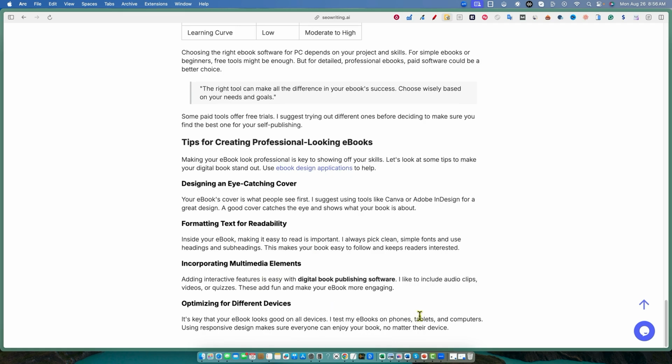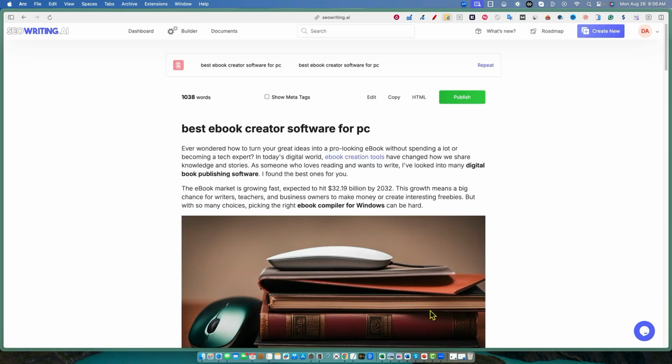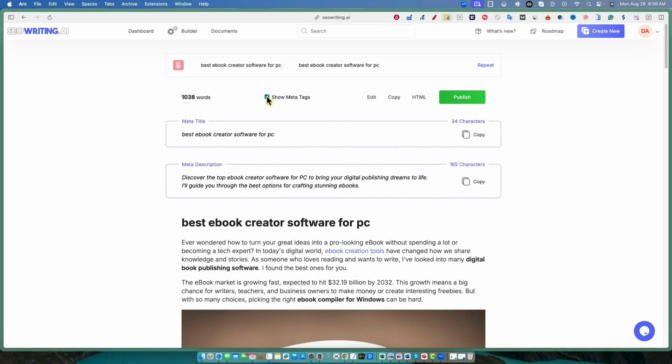So overall, it's a 1,000-word article. I would have liked it to get to that 1,500-word article range with the testing of this. Since this is only 1,000 words, I would expect SEO Writing to perform better in the tests, the reading quality tests, all the tests that we're going to be putting it through, because I know that the other two articles that we wrote were at least 1,500 words or more. So I just wanted to put that out there. We do have our meta tags and so forth as well.